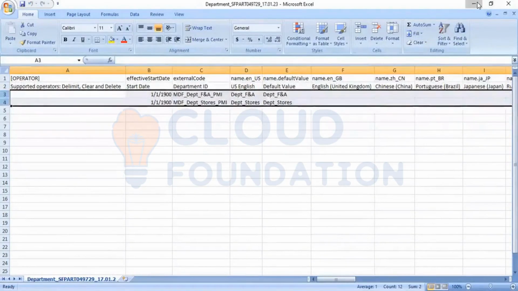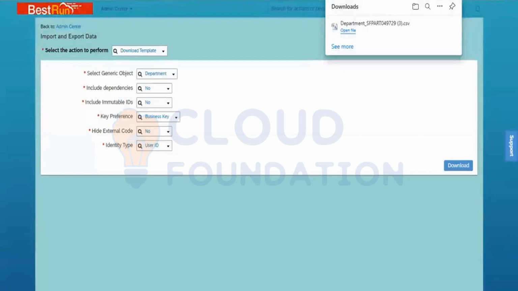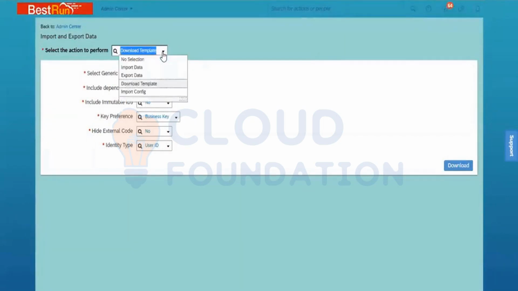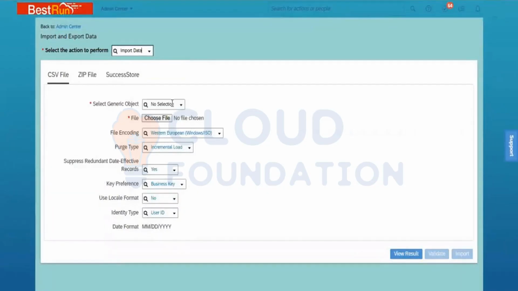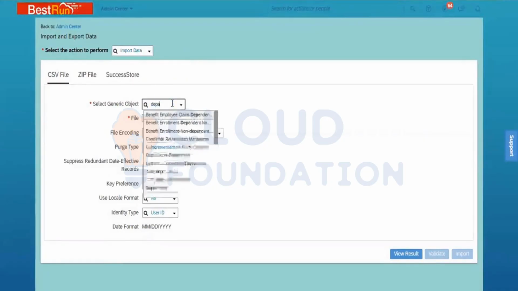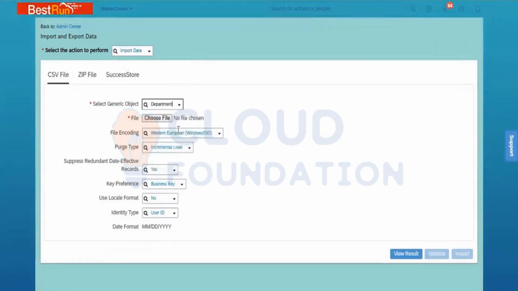I'm minimizing this and going back into the system. Select the object, Department. Here also we have a full purge and an incremental load.